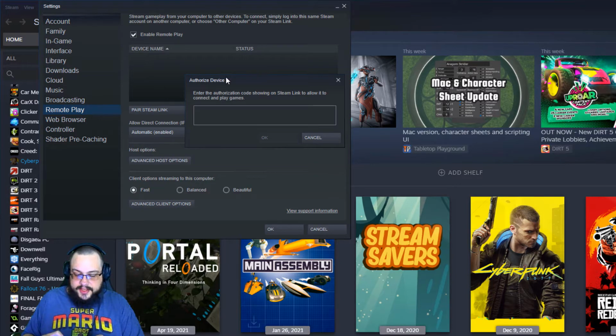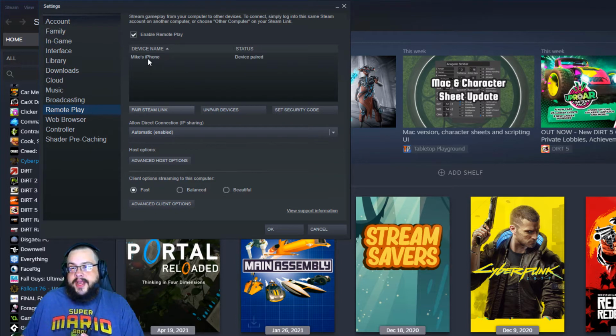I'm actually going to choose other computers since mine's already paired, just so you can see the full process. So it's 5150 here, and now it is paired directly on the computer. As an added bit of security, if you don't want it to automatically show up like mine did, you can actually set this to only show on my devices. So it will not show up unless you've actually paired it to your computer. That's kind of a good one to recommend there.